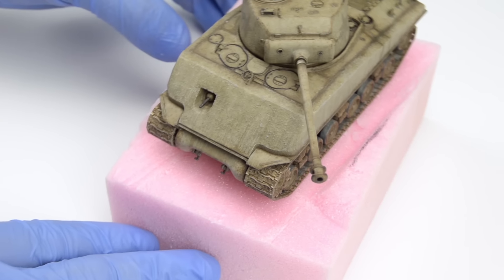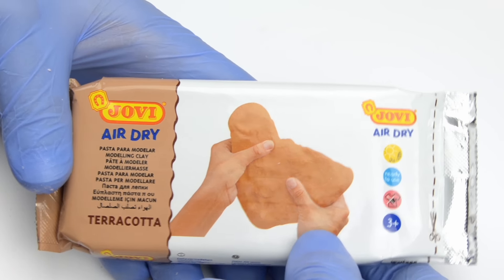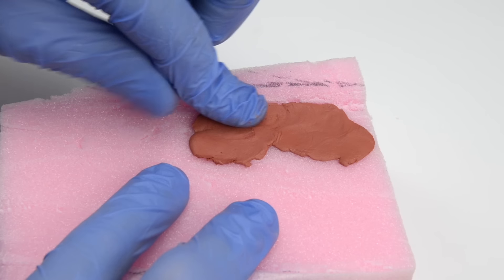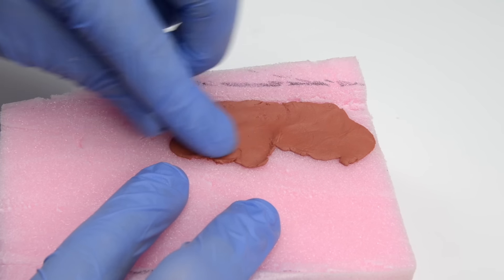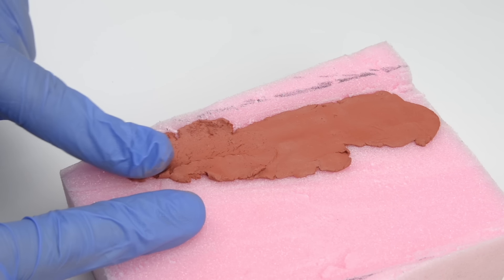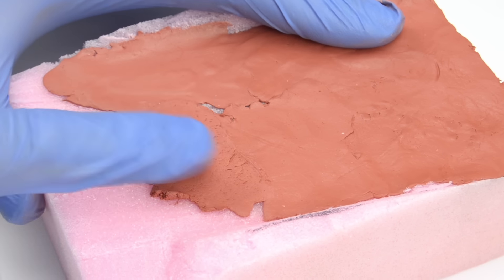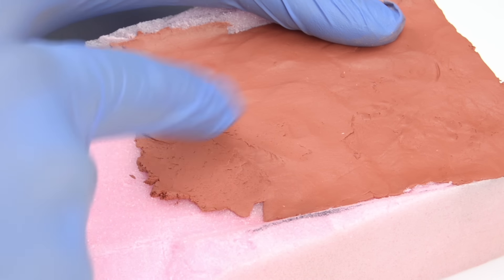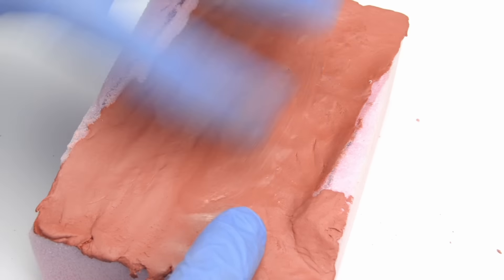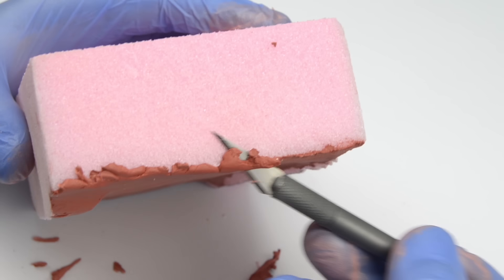The basic shape is there, and now we can start modeling the terrain. I'll start with the road section, and this time I'm gonna use air hardening modeling clay. It's a very popular medium amongst diorama modelers because it's cheap, soft, and can be shaped into pretty much anything. I used it a long time ago, like a decade ago, and I wasn't a big fan — no matter what I did, the clay always cracked after it dried, like massive earthquake fissures in the ground. So I was a bit skeptical, but I tried to follow one advice I kept receiving: keep the clay layer thin and you'll be fine. But define thin — a millimeter? Five millimeters?